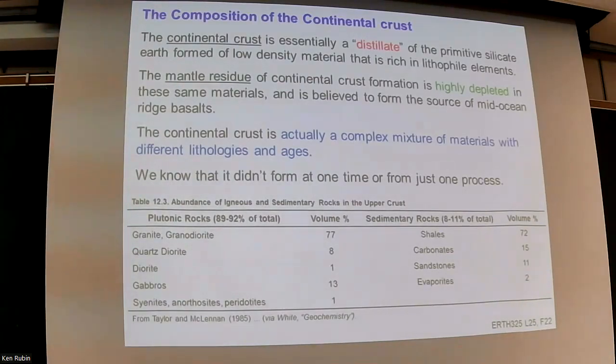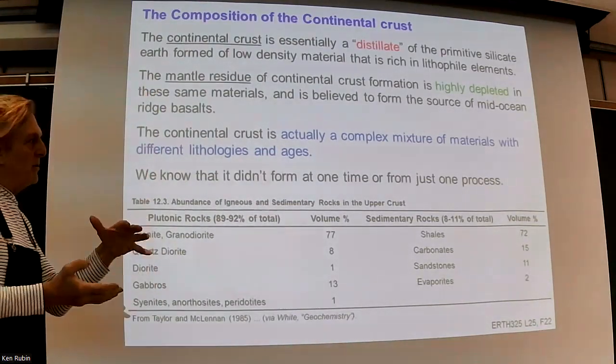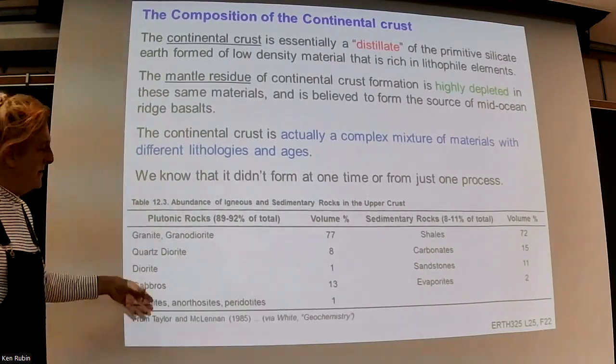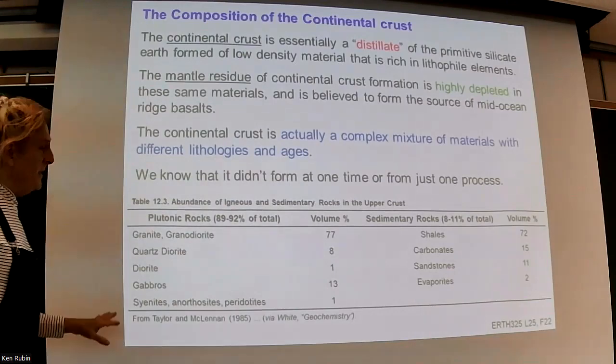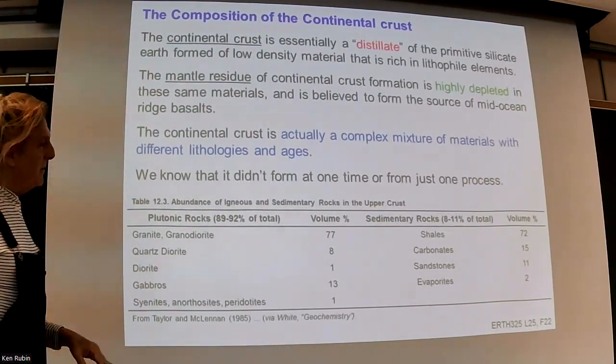And if you've done any hiking in the mountains in various places on the mainland, you know there are some places that are all granite, some places that are sandstones and whatever, some places that are metamorphic rocks. They didn't all form in one place at one time. There's an aggregate of processes, okay? And some of that stuff happens up in the crust, some of it happened during the process of initial formation. This is just a summary of the different kinds of rocks that we find, these are igneous rocks, so these don't include any of the sedimentary or metamorphic rocks.